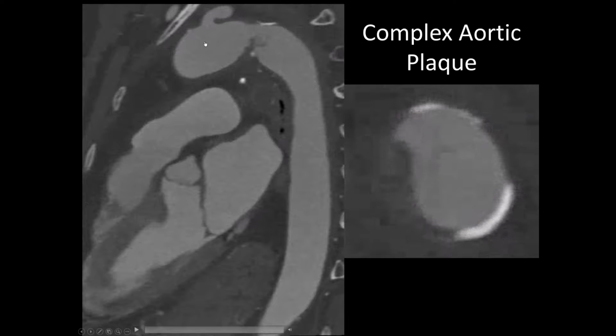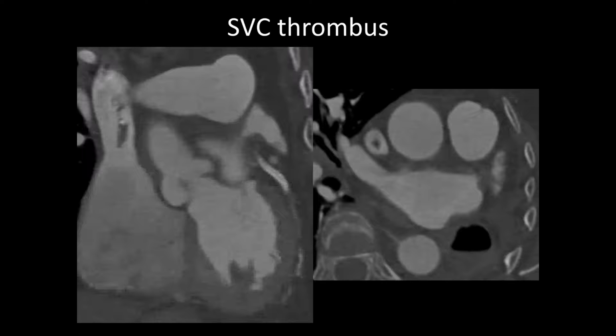Again, with the approach, I think it was the radial approach which was taken to fix the LAD. And this is also really concerning. We came across this new thing which we didn't discover before. This was actually in the superior vena cava, and you see this lesion which is hanging here.